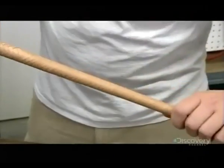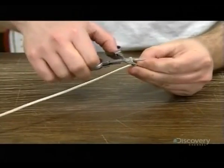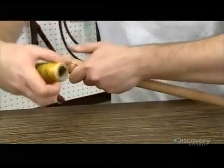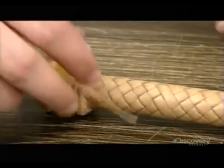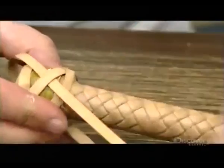Then they tie the cracker onto the tip of the fall. In the old days, they used horsehair for the cracker, also known as the popper. Nowadays, whip makers are more likely to use nylon string. They wrap a piece of leather to build a knot foundation at the base of the handle. For longer and thicker whips, they form the knot foundation with a piece of lead to properly balance the whip.